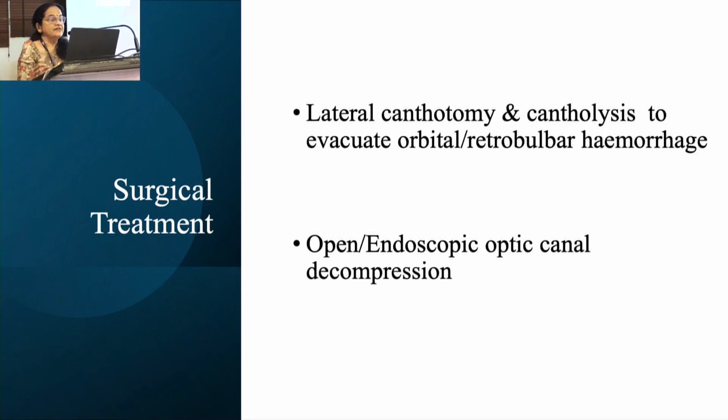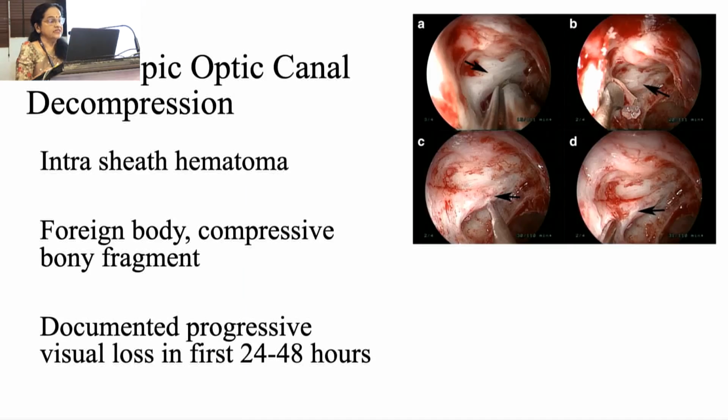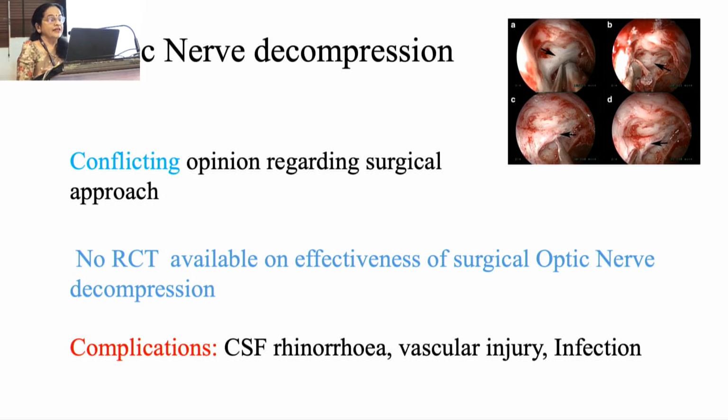The ideal surgical treatment is optic canal decompression, that is, transnasal endoscopic decompression is the preferred technique. And these are the indications such as hematoma, foreign body, or a documented progressive visual loss in the first 24 to 48 hours. Again, there is conflicting opinion regarding the superiority of the surgical approach, and no RCTs are available. And we should always keep in mind the serious complications that can occur.